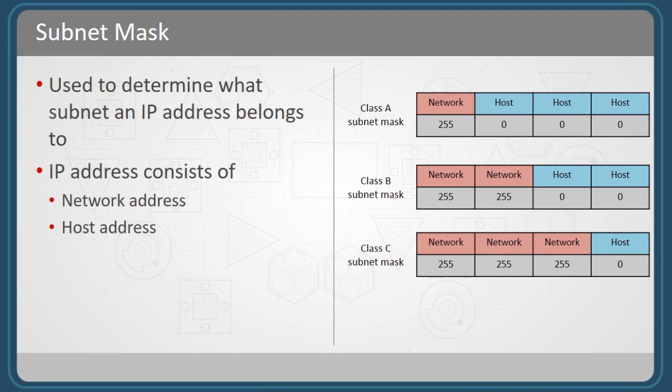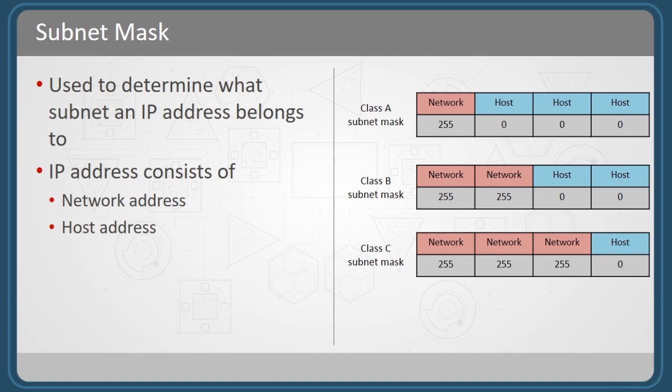So every IP address consists of two portions, a network address and a host address. And to envision this, imagine the street you live on. If you are in a house, that house has a number to uniquely identify your house. But there are many other houses on the same street. So the street is consistent to all houses. That would equate to the network portion of the address. But the number on your house uniquely identifies your house on that street. So there are two portions, the street and the number.